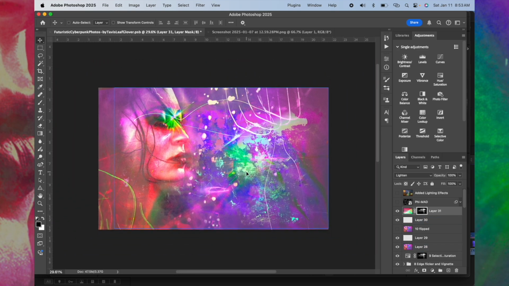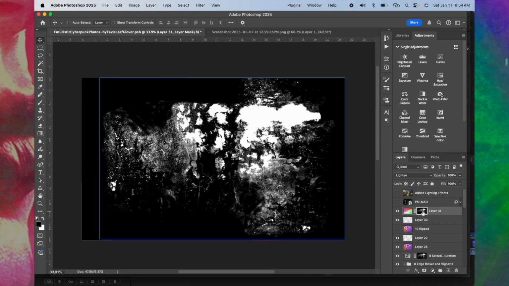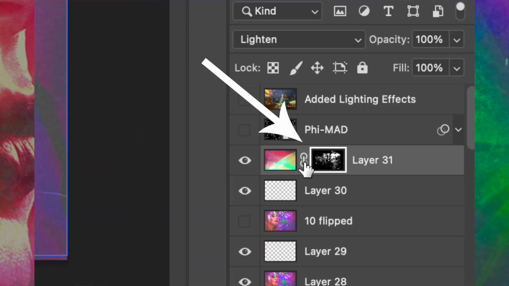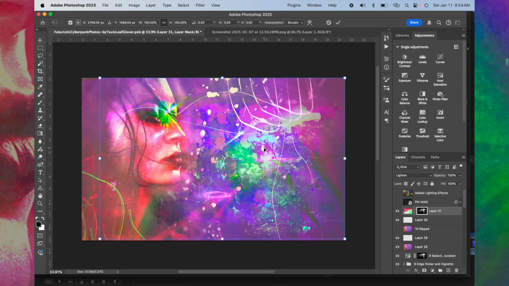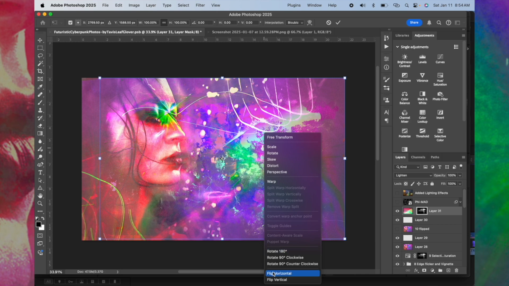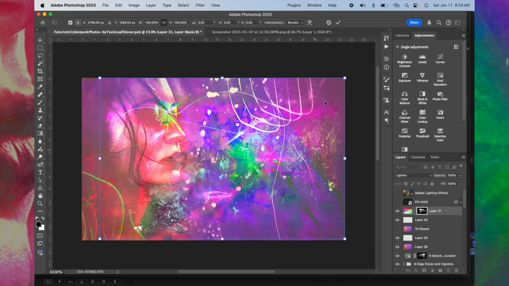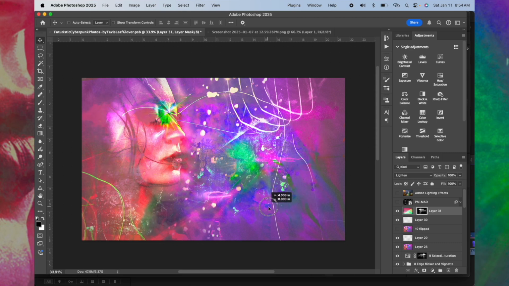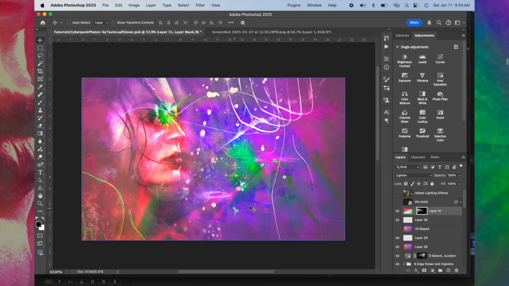But we can go a step further. We can flip this mask. Okay, we can unconnect it here, this little link. Just uncheck that. Just make sure that mask is clicked on, and then you're gonna go Command or Control T, and then right click, and then flip horizontally, and you can do that. You can make that mask. You can move that mask around however you want because it's unlinked. Just make sure if you move this layer, you relink it. That way the mask moves with it.